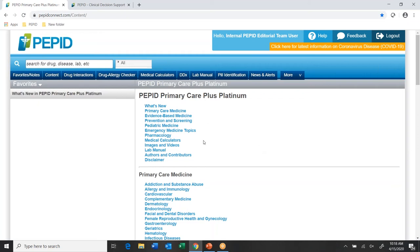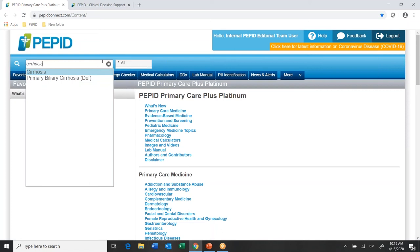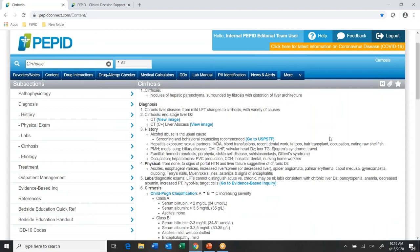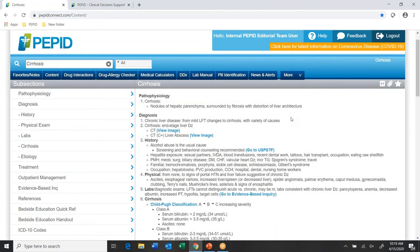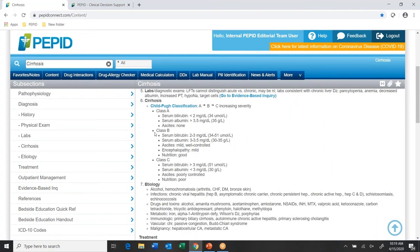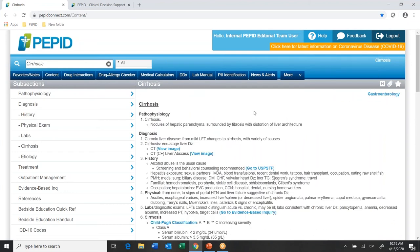Now let me dive in to show how our vision for putting providers first works in practice. I'm going to search for a disease — let's search for cirrhosis — and click on that search result. Here you can see an example of our clinical content. As I mentioned, everything is organized into bullet points. We pride ourselves on being comprehensive but concise — I like to say a cheat sheet style. When you're taking a test it's nice to have the textbook, but you also want a cheat sheet to get to the answers quickly, and speed is a big focus for us.